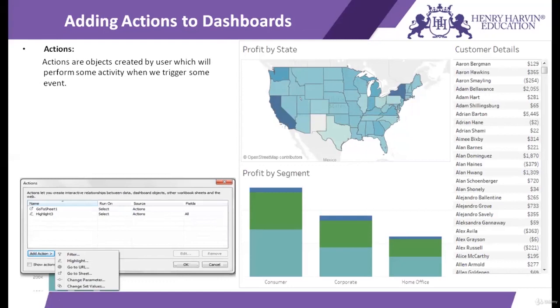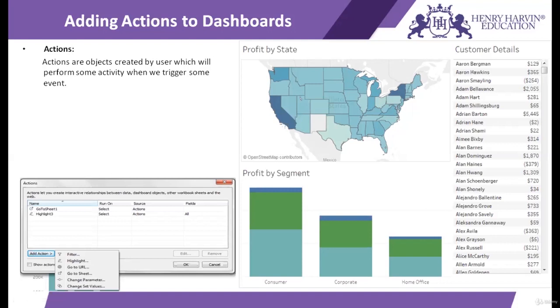So supposedly you want that in one sheet when you change the value of a field, or maybe you select a value in another field, some values corresponding to the previous sheet values change. So you can do that. You'll understand it better when we discuss it in the practicals.